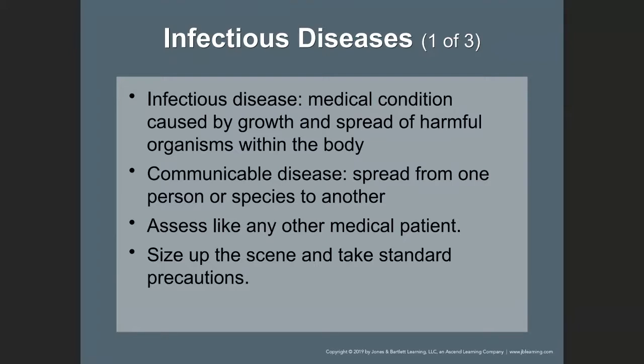Infectious diseases, medical condition caused by growth and spread of harmful organisms within the body. A communicable disease is able to spread from one person to another person or species to another. Assess like any other medical patient. Size up the scene and take standard precautions. And of course, standard precautions are going to be extremely important if you suspect a communicable disease is present.